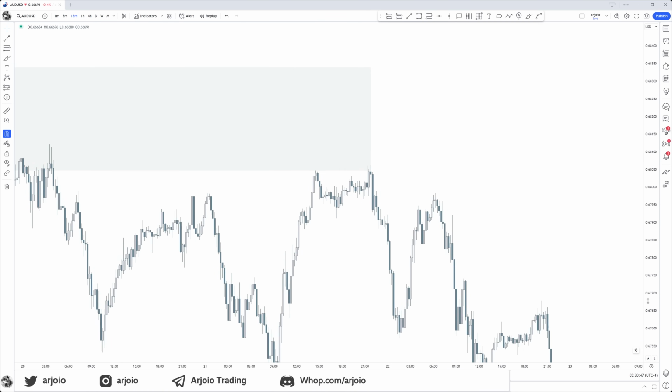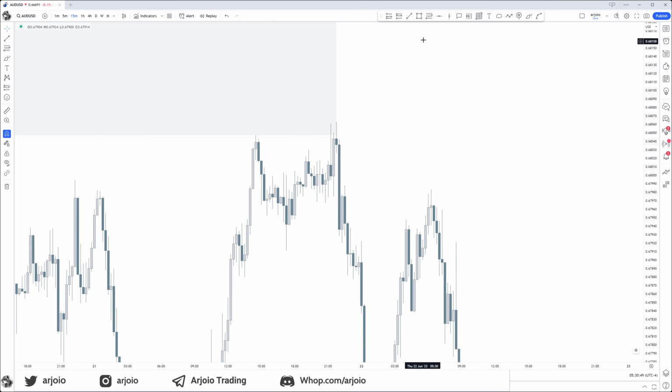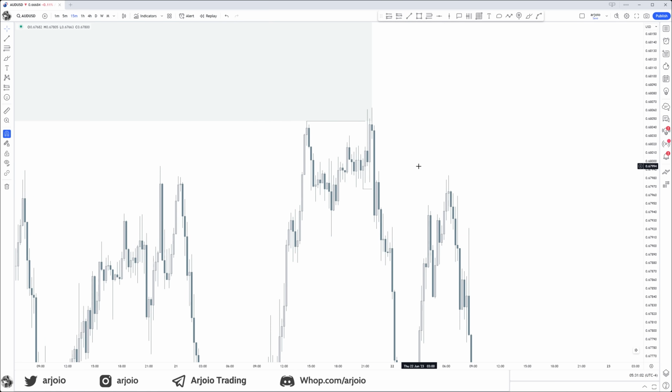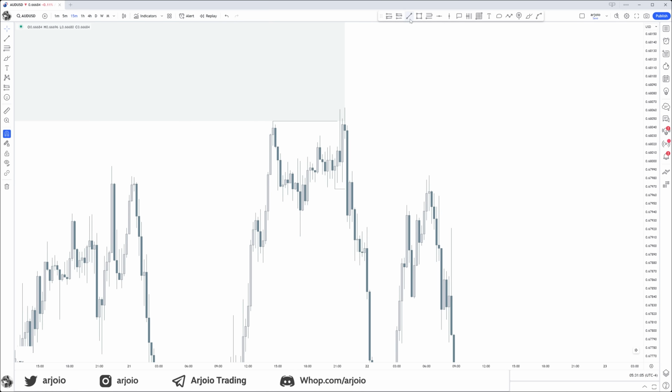If we zoom in a little bit right here, what do we see? Coming into that daily fair value gap, we sweep buy side liquidity right there. And right here, we already sweep sell side liquidity. Even a little bit higher, you could say. You could, of course, also say, all right, I take the bigger dealing range. So I take this dealing range. Now, let me first show you the smaller dealing range right here.